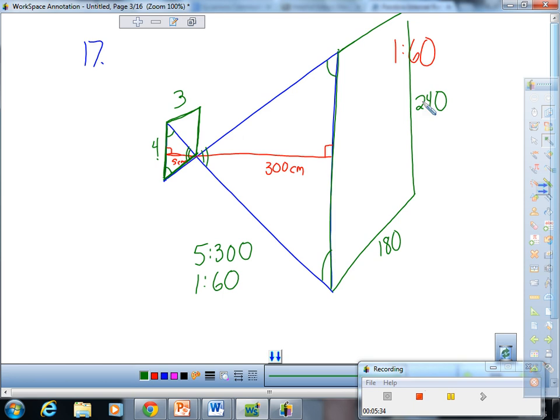Next question. Hey, do you guys realize this is how your eye works? Do you know that? We actually see everything upside down, and then our retina flips it. So it's exactly how the lens of a camera works. It's exactly how the lens of your eye works. Okay? Alex?